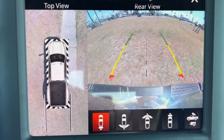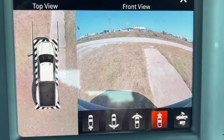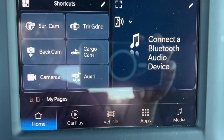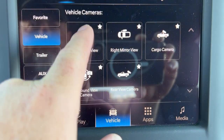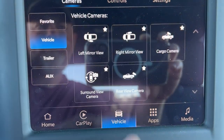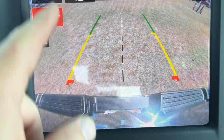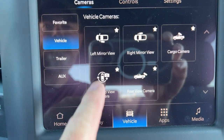they're not working as well as I hoped. For example, the left and right camera do not turn on when you turn on the turn signal. You can't use it to record what's going around you, and the quality is not that great. Would I recommend them? I would say no. However, they do come in extremely handy when you need to park in a tight spot. And when you got a truck of this size with big old hips, that comes in handy.